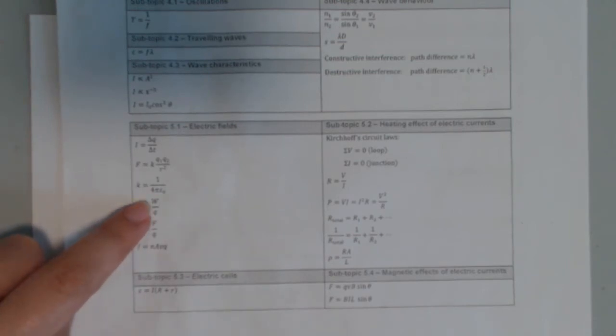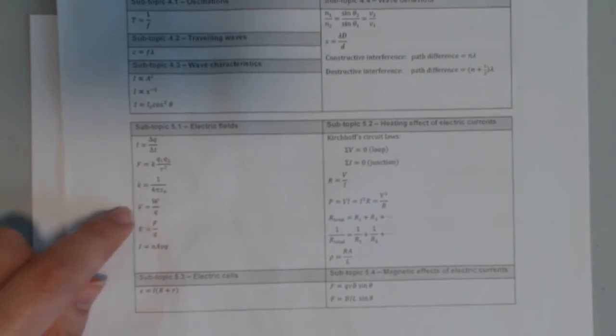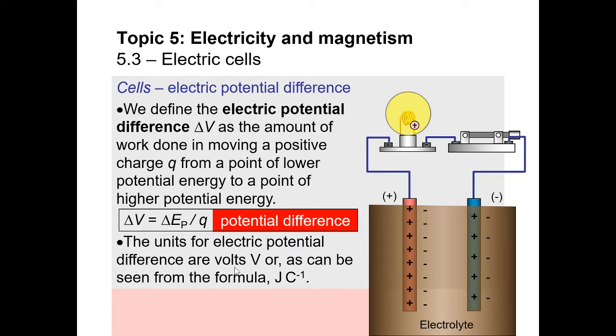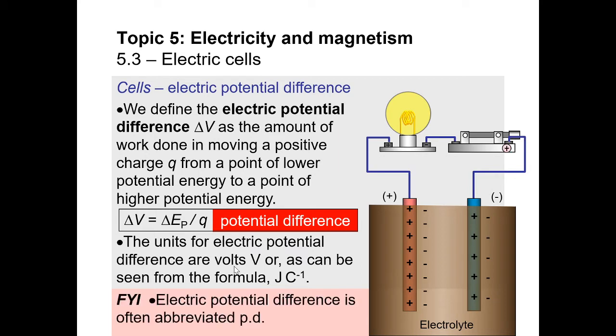However, if you noticed in the slides, the definition says this is the amount of work done per unit charge, right? So that's the potential difference, or that's the voltage. So if you want to reference that formula, go ahead, but please do not use any other formulas from that section. Okay, a lot of times we just abbreviate potential difference as P.D. Okay, so you'll see that later on in the slides.